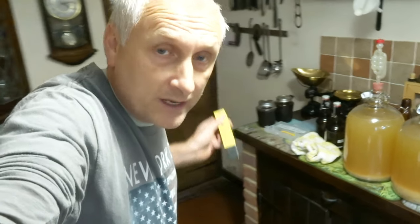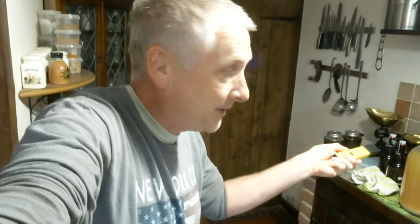But before we do that, we're going to quickly check the acidity, because I don't know if you remember earlier on in the video, I was trying to adjust the acidity out of guesswork. Well, since then, I've invested in a little pH meter. So we're going to check the pH of this. It should be between 3.2 and 3.8.